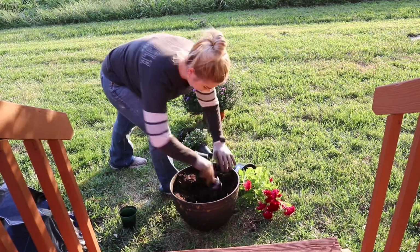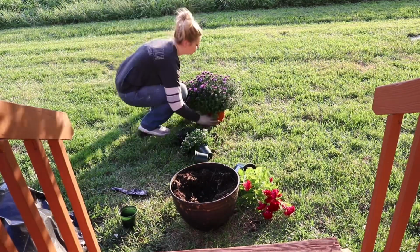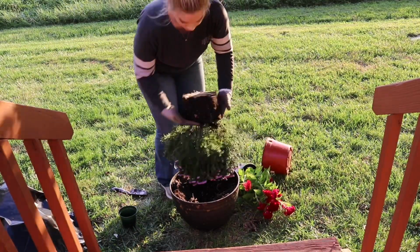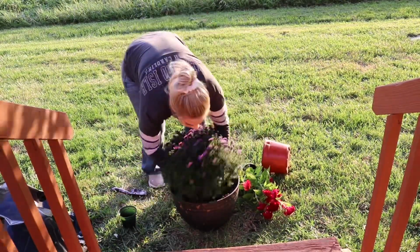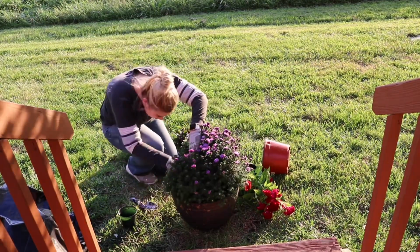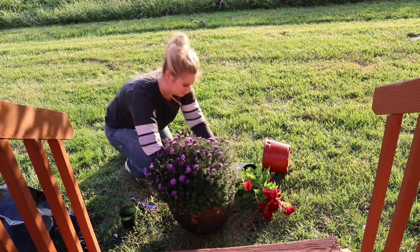So Mr. B finally went home so I could finish potting this mom. I just wanted to show you guys too here in a bit how I take these out. I kind of hold them by the root ball and shove them in. It's super easy. I don't know if that's common sense or not, but that's how I was taught, and I didn't know if everybody knew that.